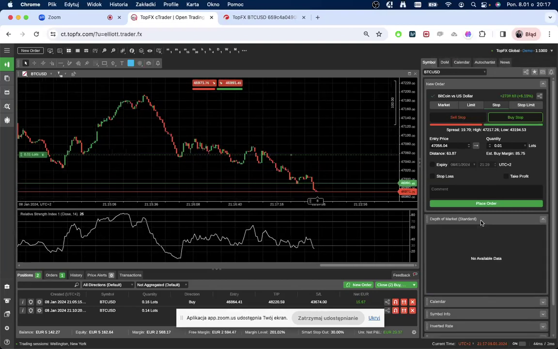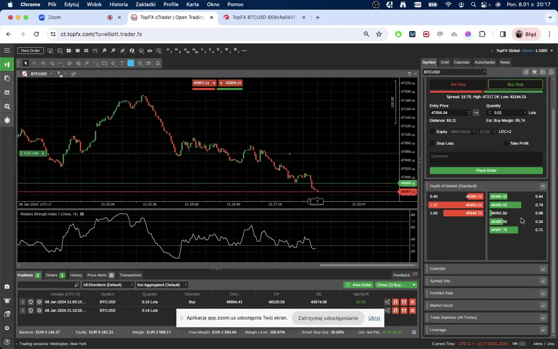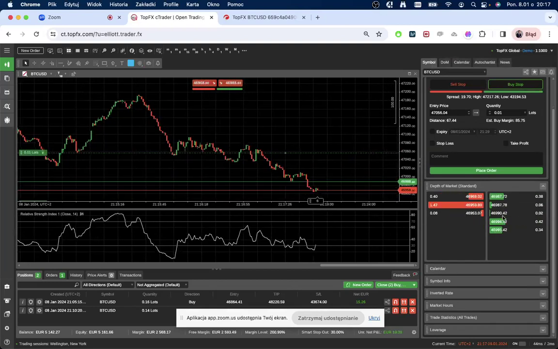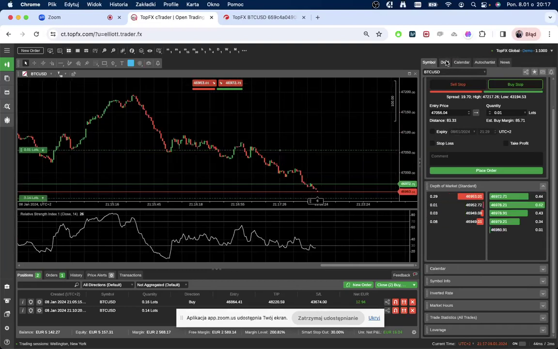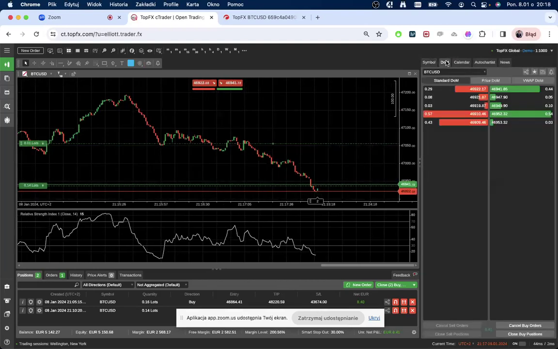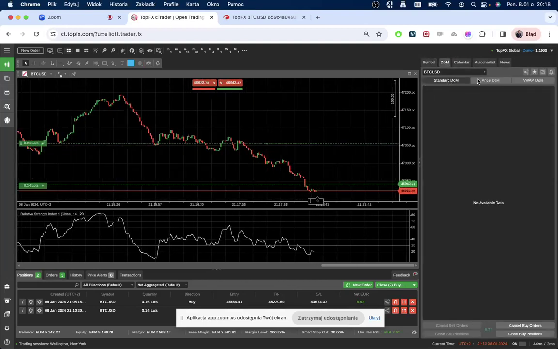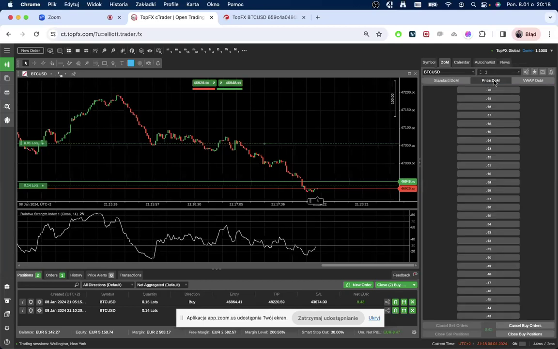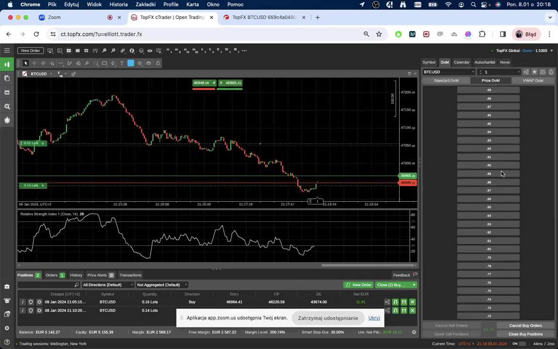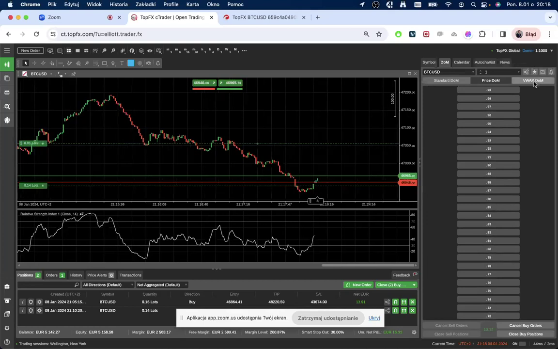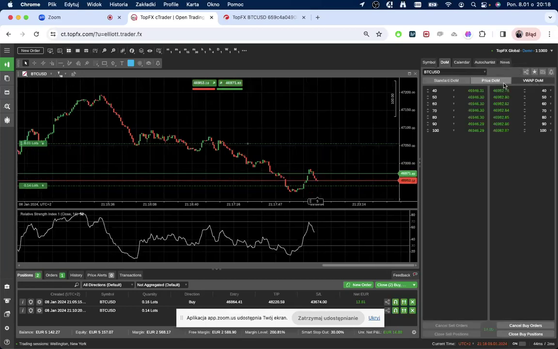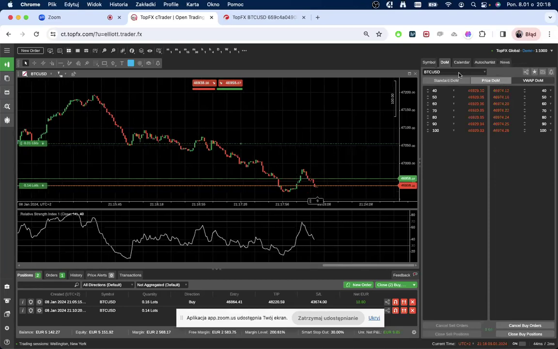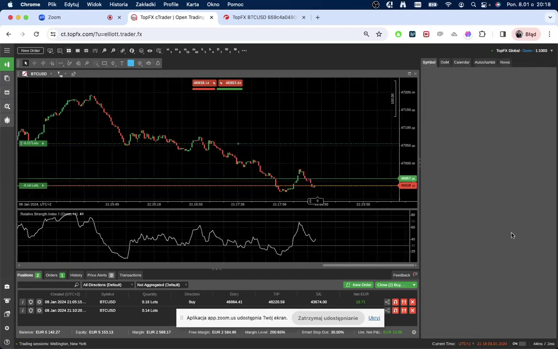You can see the depth of the market for this particular market. If you know what the depth of the market is, it's a ladder. You can switch it here as well. Depth of the market can be shown as the standard depth of the market. You can have the price depth of the market here. Not quite sure if this will be fast enough to change. Okay, and then you got the volume weighted depth of the market for your disposal as well, if you know, of course, what the depth of the market is and how to use it.